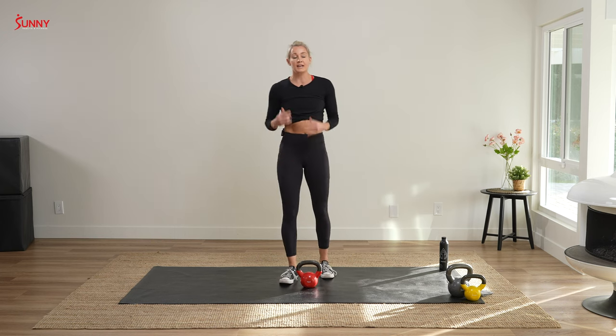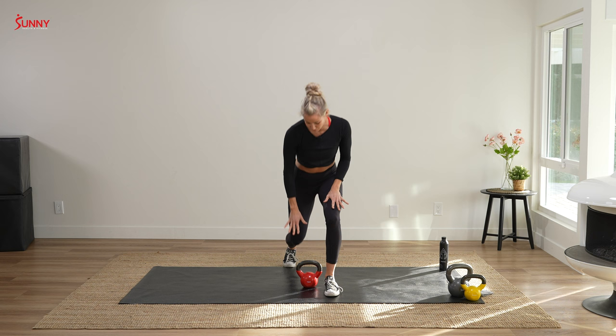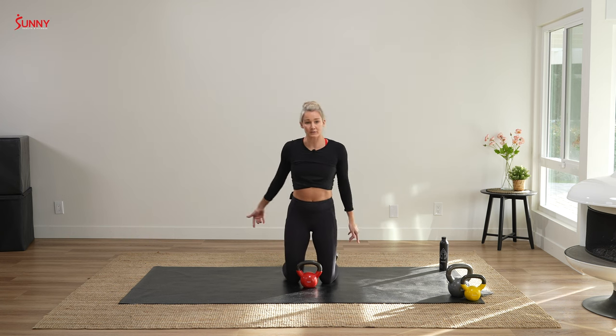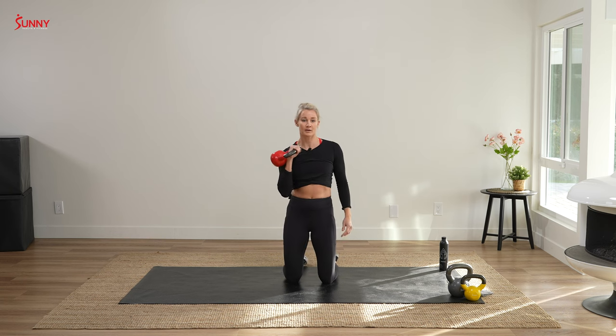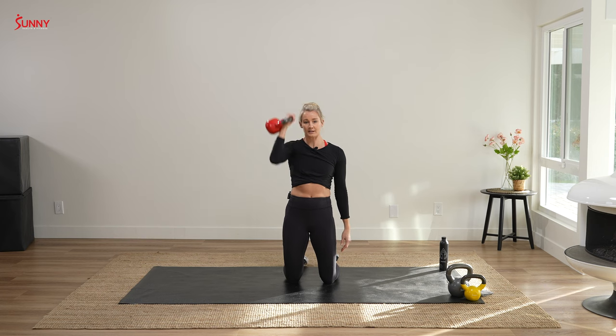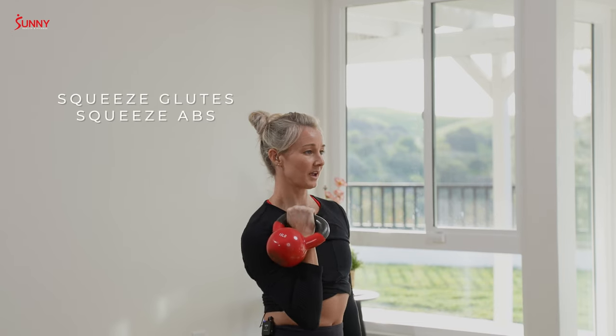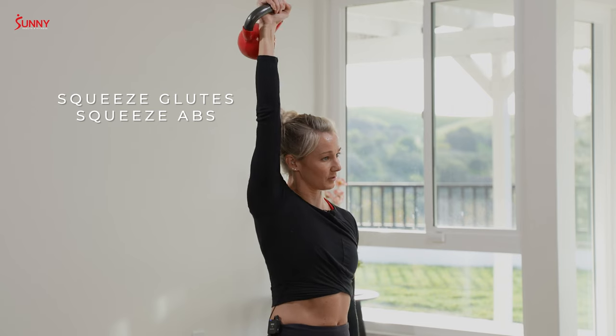All right, so we're going to take a light bell, and I want to go down onto both knees here. This is called a tall kneeling position. You can have your back feet, toes tucked under, or they can be back out. We're gonna bring the kettlebell with a clean right up here, and then we're going to do here just five overhead presses each side. Core stays really nice and engaged. This should be light. You've chosen a weight that is lighter than what you'll do in our workout. That's it, we're going to exhale, squeeze the glutes, squeeze the abs.